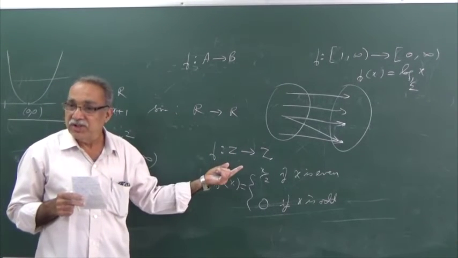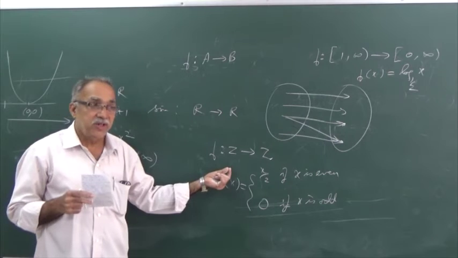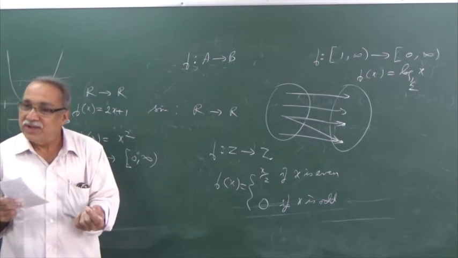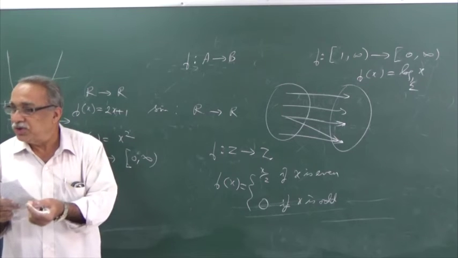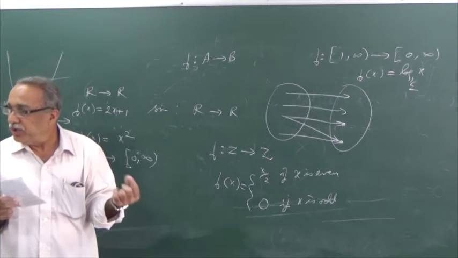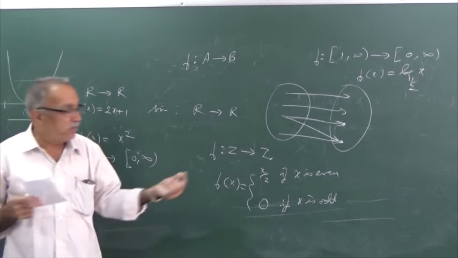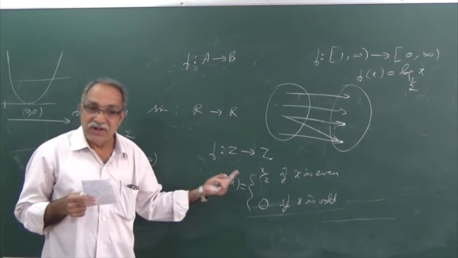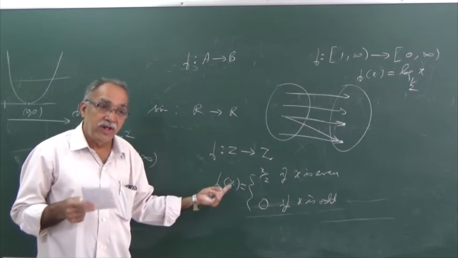For minus 1, do you have a pre-image? Yes, minus 2 is a pre-image. Can you find a pre-image for every element? Yes. Take any integer, whether 0 or not 0, multiply it by 2, it will be a pre-image for that number, because for every even number the image is given as x by 2. Agreed? The function is onto, but not 1-1.